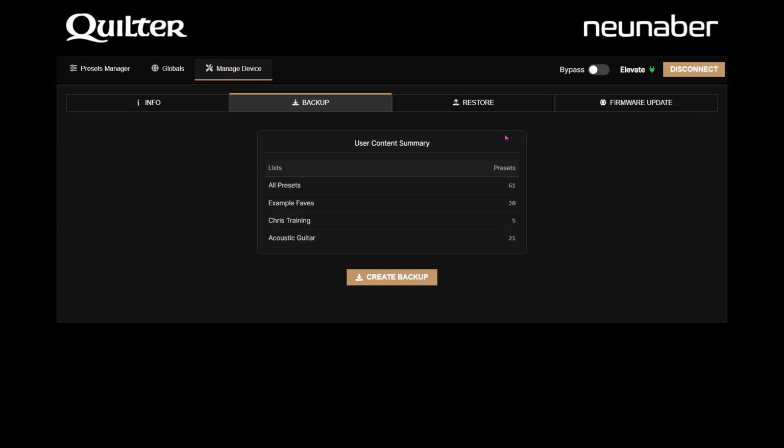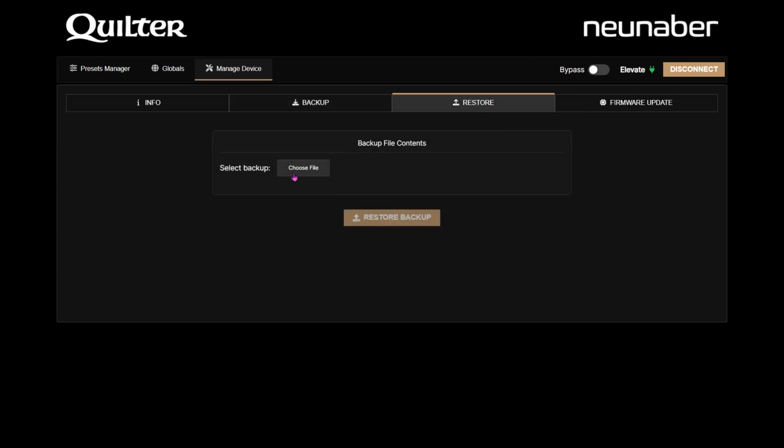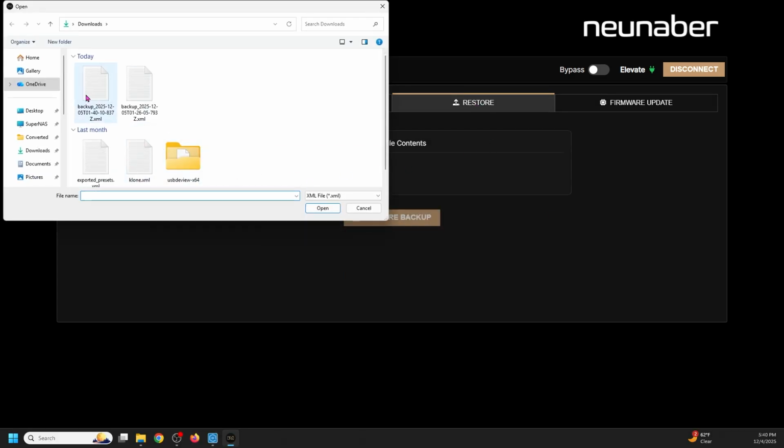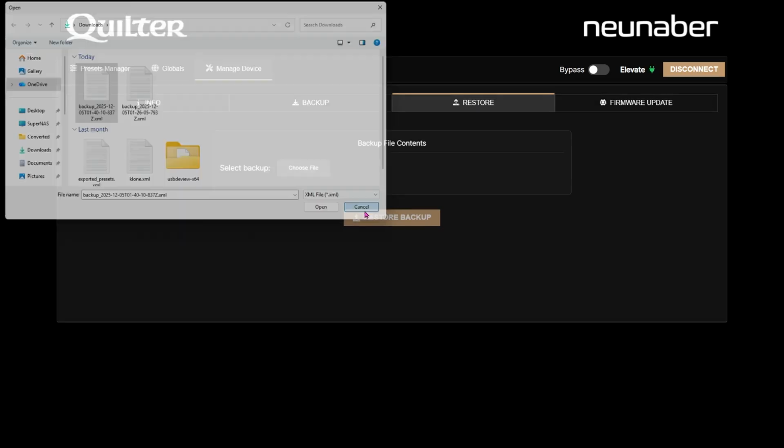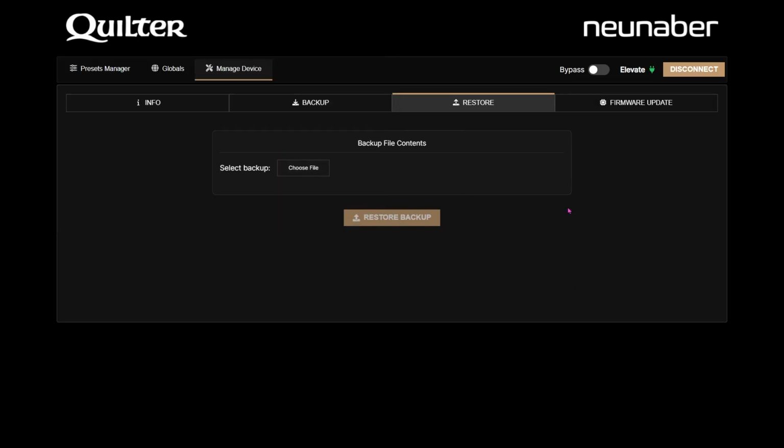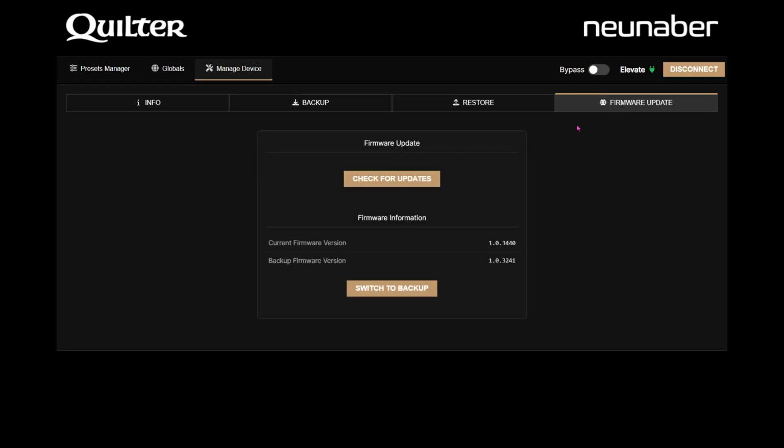So that downloaded, and restoring it really is just as simple as going and getting your backup, clicking open, and it will go through that process of restoring all the presets. It actually does a factory reset on the device, completely wipes it, and then freshly installs all of your presets back onto the device. And that's kind of it. You can switch back to your backup firmware if you have some problem with the new firmware. So that function exists even on the natively installed web app.